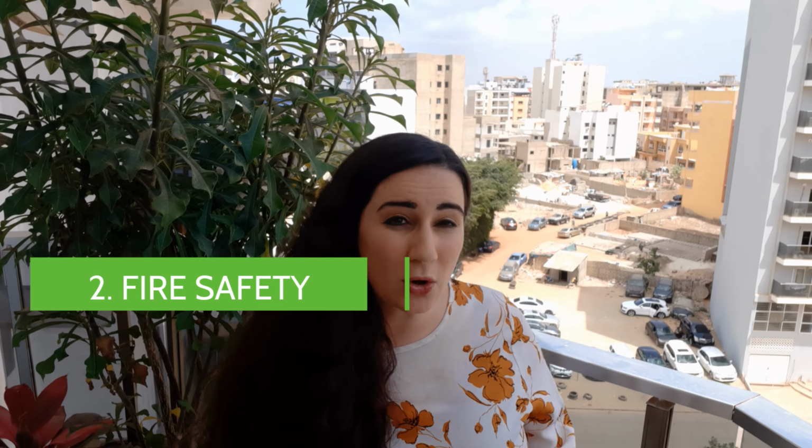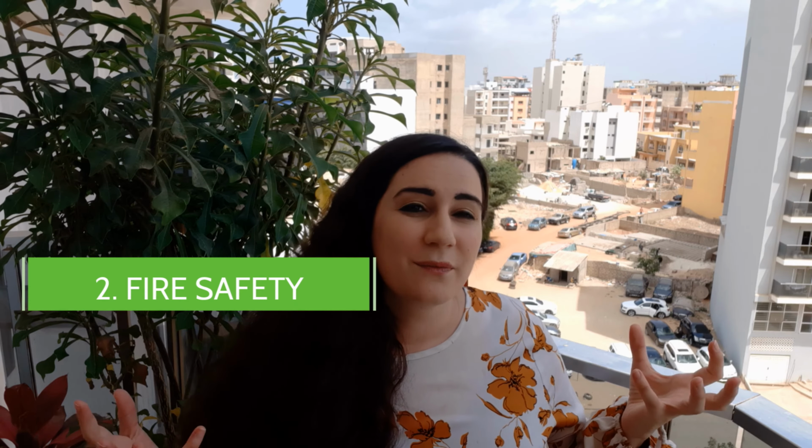So even though the building codes in Senegal require fire detectors and fire alarms, most places don't have it. Some of even the new buildings will just put a fire extinguisher in the hallway, but they don't have a fire alarm, which doesn't make much sense. Also, that being said, the fire response in Senegal is not very good. It's not very modern. It takes a long time to come. So you want to be alerted. You want to have an alarm in your apartment. So if it's 3 a.m. and there's a fire, you at least will wake up and be able to get you and your family out of the house.